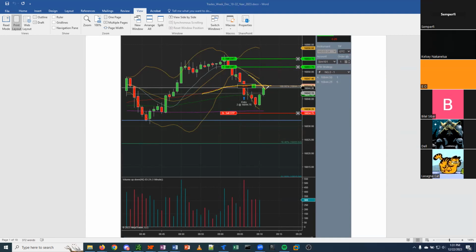See, for the grade A setup, see how you got in on this side? You didn't get the cross until over here. And not only that, but you're getting a bearish cross, not a bullish cross. Yeah, it was a bearish cross. So you should have... This is a long play, right? Yeah, because the box is green.